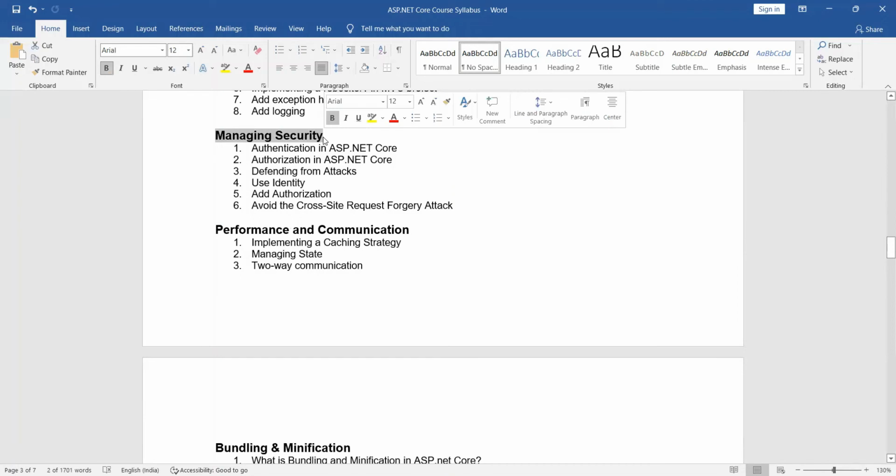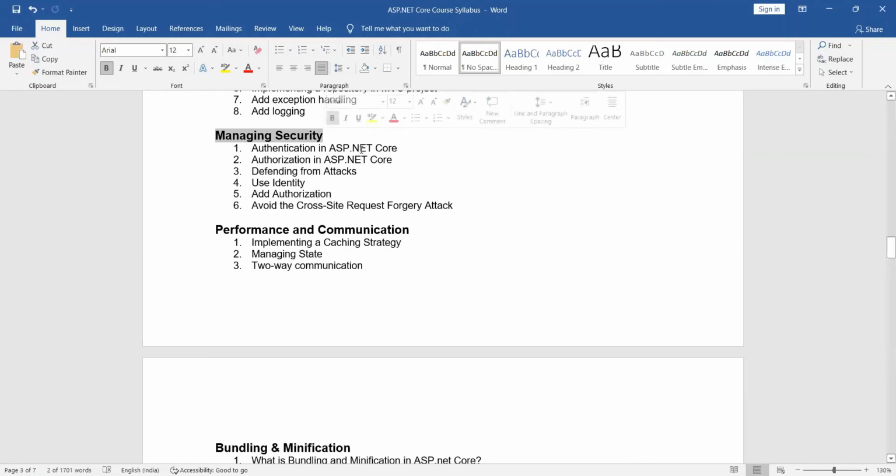So next is managing security. Whenever you are creating a new application, security is the major aspect of your project. So we are going to use JWT tokens while creating the application in the demo sessions. Okay, so you can be familiar with the OAuth framework in this session as well.